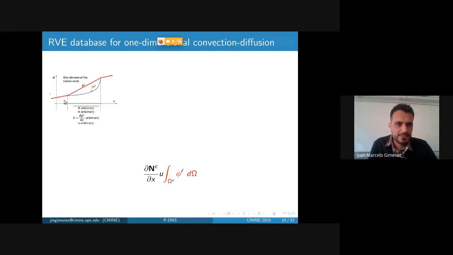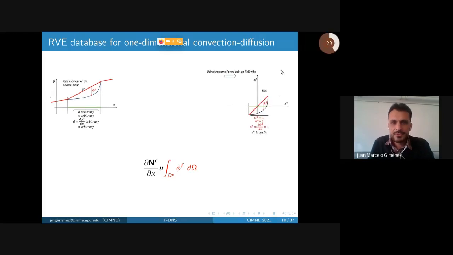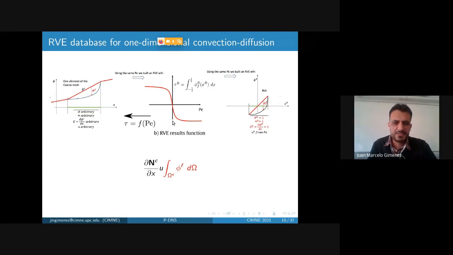We have per element a linear solution on the coarse scale, and we want to compute the fine solution in this element. Instead of solving this problem with an arbitrary edge, an arbitrary diffusivity, an arbitrary gradient, we are going to solve the same problem. Same problem means we are going to use the same Peclet number but solving in a parametrized space, a space which has length 1, diffusivity 1, gradient of the linear function 1, but varying the velocity so as to keep the Peclet number. Because this solution is using dimensionless parameters, we can compute as many solutions as we want in an offline process to construct a kind of response function about the fine scale.